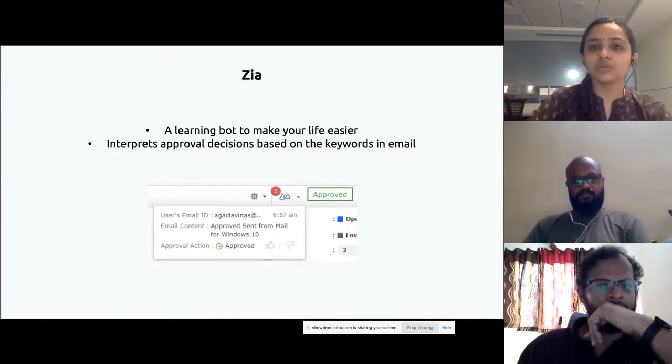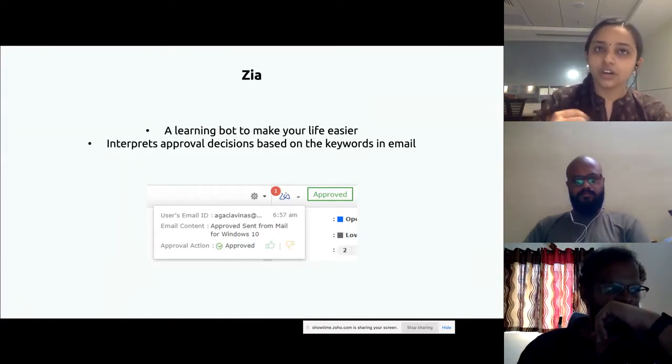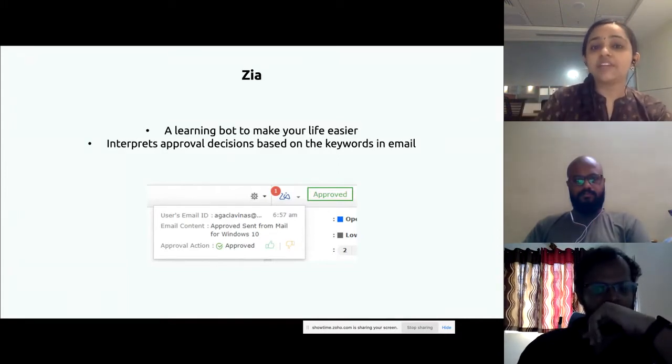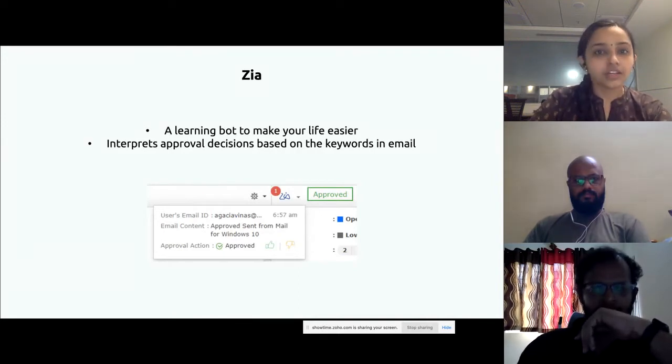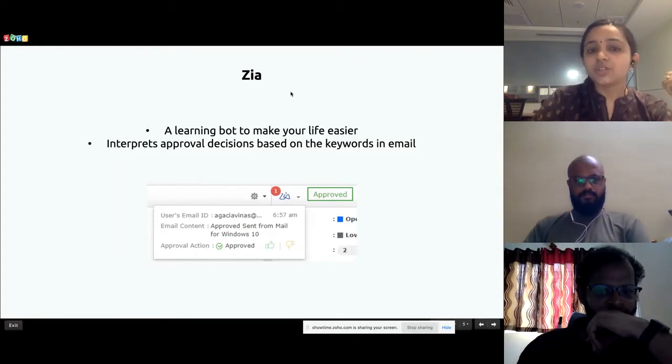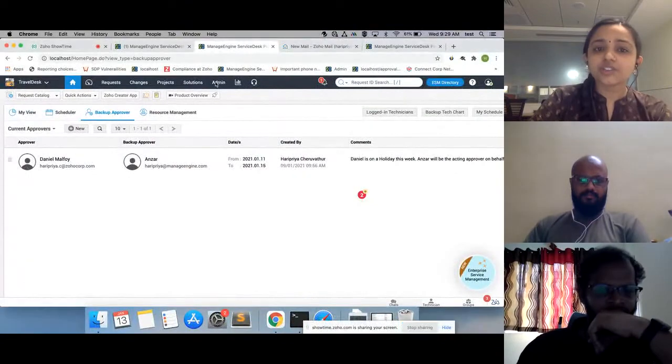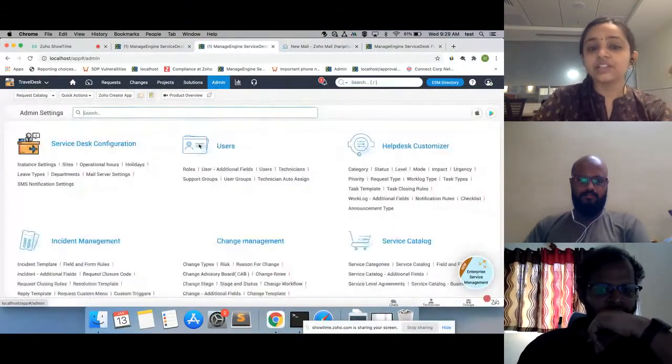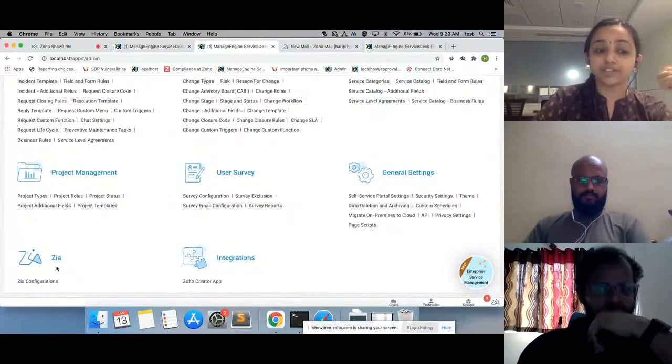All the approver had to do was reply to the mail with a keyword, with any words of his choice, and the application was automatically able to recognize the word and give the decision on behalf of the approver. So how are we able to do it? That's with the help of Zia. Zia is actually an artificial intelligence system developed by Zoho.